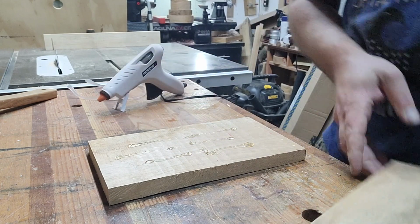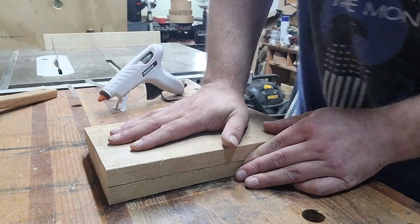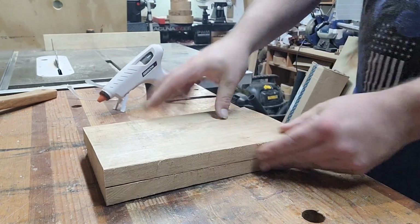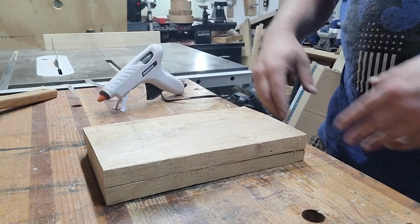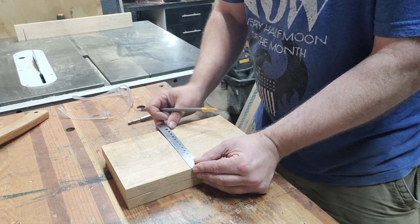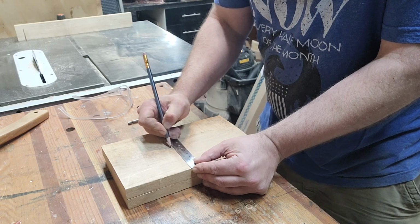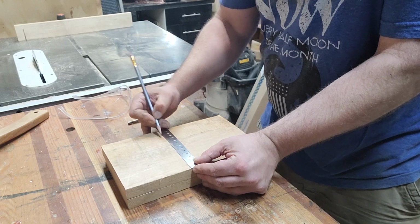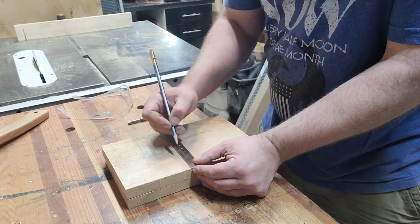That's gonna be lots. And there we go. Let that dry for a minute and then we'll figure out what this thing's gonna look like. So we're almost exactly 6 inches wide, a little over. We'll start by marking the middle, which is 3. We'll go 1.5 inches either side of that. So our fingers are evenly spaced. That's where I'm going to drill the holes.